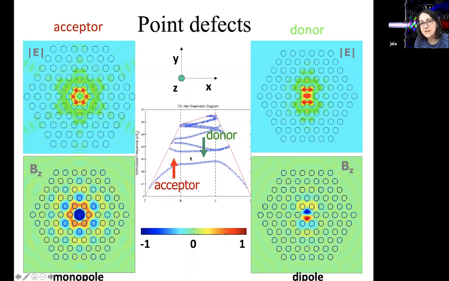So in K space, it would be a spread of Ks, right? Dominantly around a certain point in K space. For example, this one here would be dominantly around the X point of the band diagram, but it would have a spread of Ks, a very large spread of Ks. And some of them would cross the light line here and leak out and cause radiation loss.